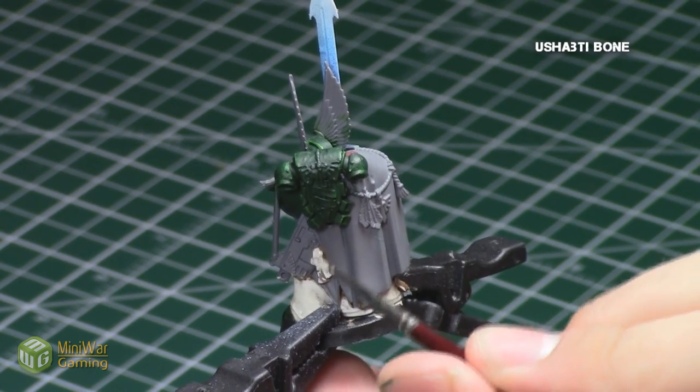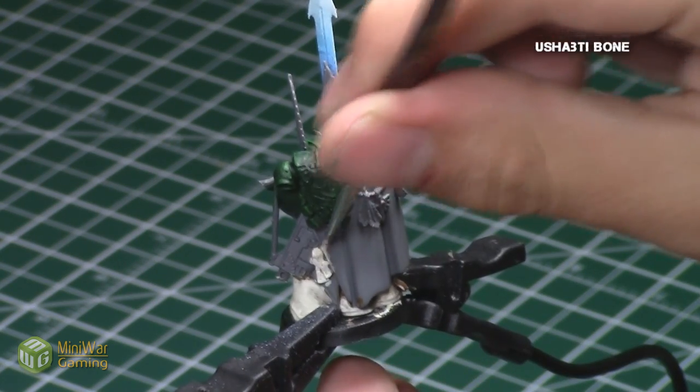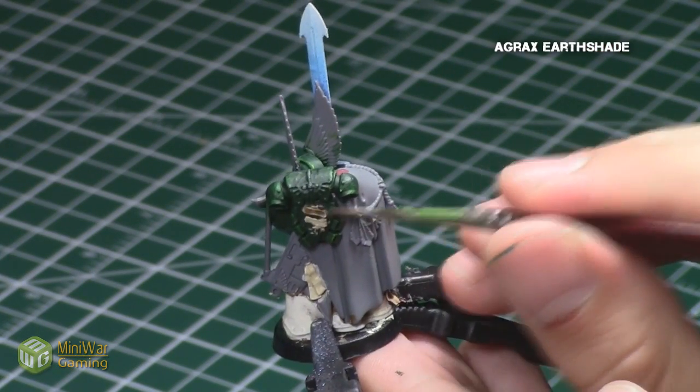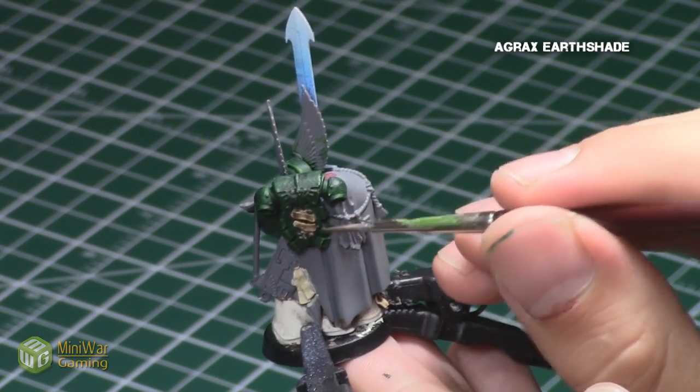I also used Ushabti Bone to paint the purity seals and the banners on the model, and then I gave them all an Agrax Earthshade to distinguish them from the brown cloth.